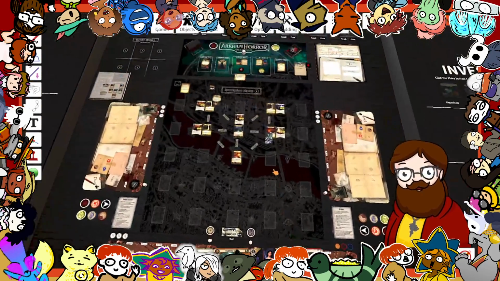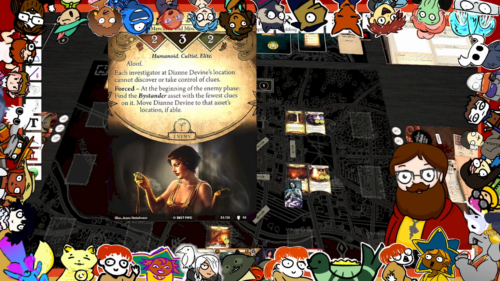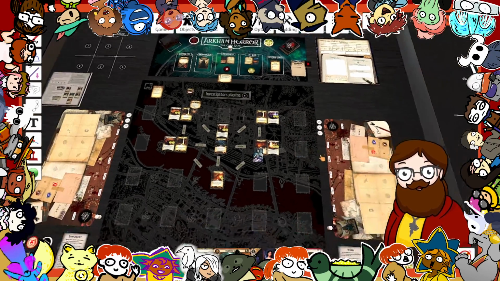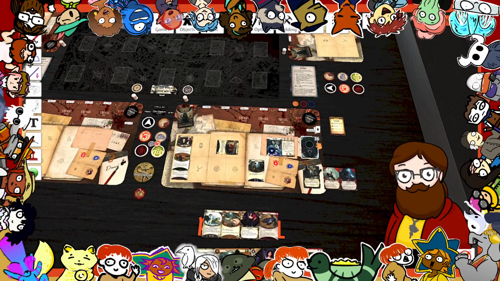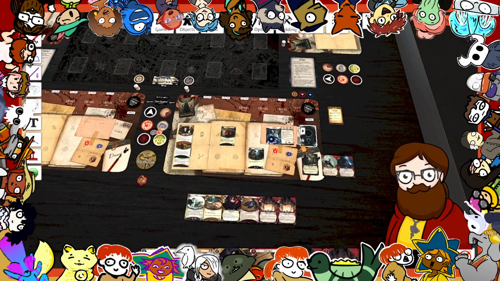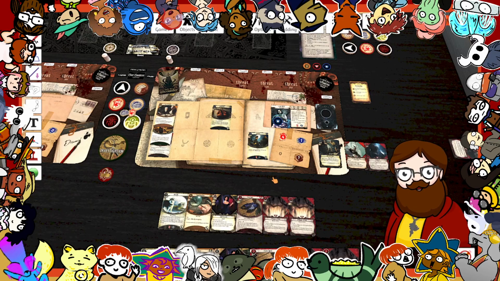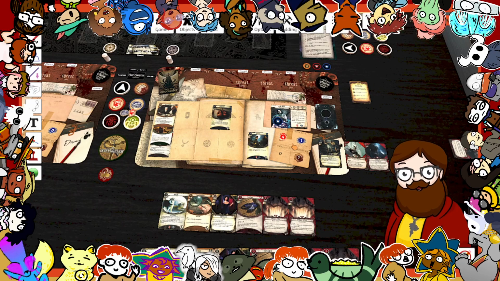I'm gonna move to upkeep, except the beginning of the enemy phase. Move this to the bystander asset with the fewest clues on it. They're all tied still. So yeah, she'll just stay where she is. That's great. Good. Upkeep. Draw a card. Okay. This isn't bad. I'm gonna have to switch roles, but I'm gonna have to switch roles anyway. Honestly, I probably should have switched roles before the end of my turn.